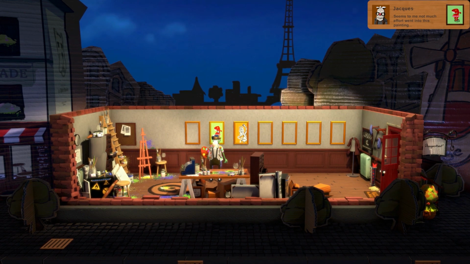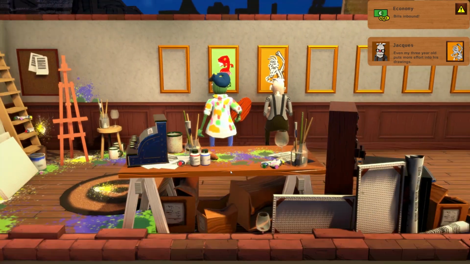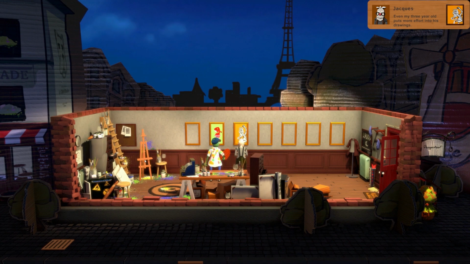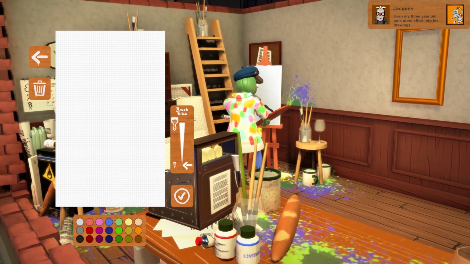Let's look at this. Can I crank the price down? Oh, yes, I can. All right, 29. 29 seems like a good one. Even my three-year-old puts more effort into this drawing. You need to shut up. It is art. Dude, have you seen some of the terrible art out there?